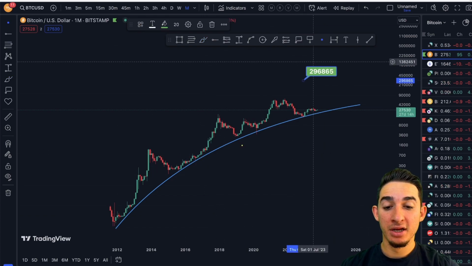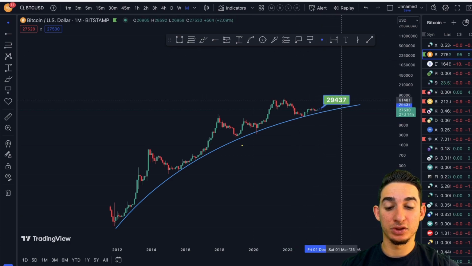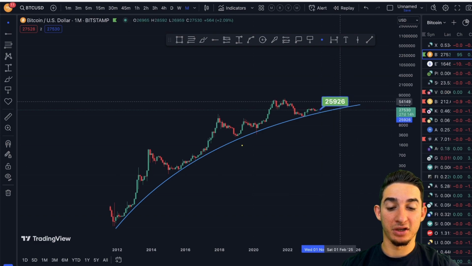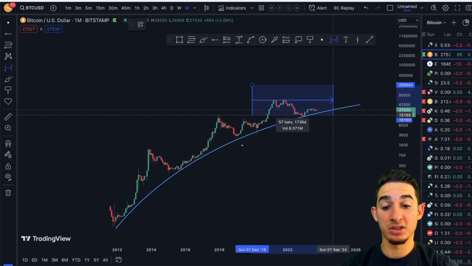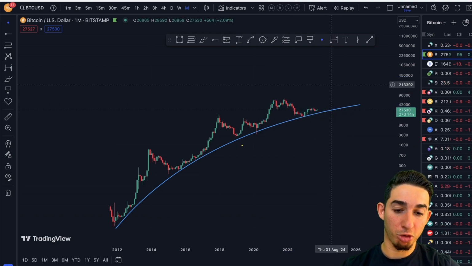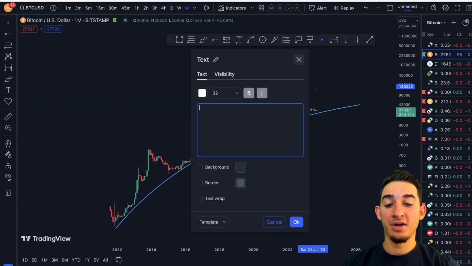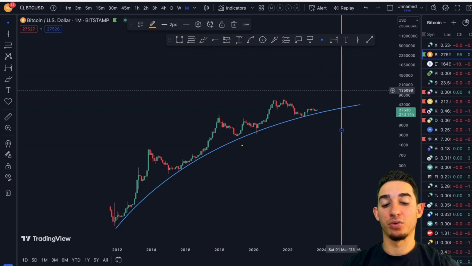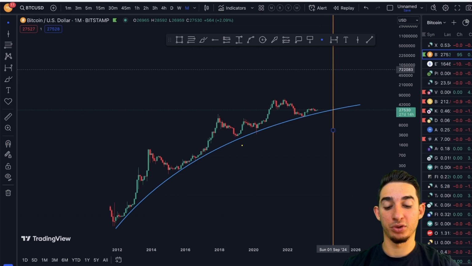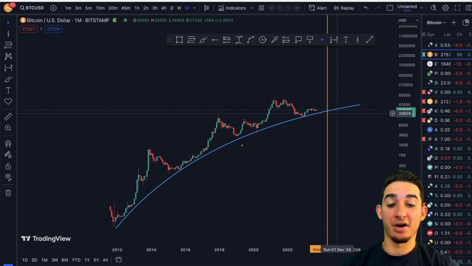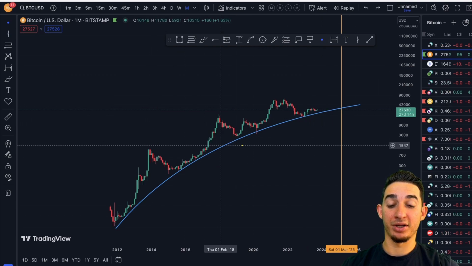I like to add comments here. Here you could tell what the price is, as you guys can see. Right now the price is sitting at 27,530. Right here it tells you the range, how many months it took to essentially enter the bull market or bear market, whatever it is. Here you could write any notes, if you're big on Twitter and you want to talk about that. And of course you've got this line, which is not really important, but if you want to indicate when the next halving would be, which would be approximately right here, then you can do that and separate with the halvings. And pretty much that's about it.